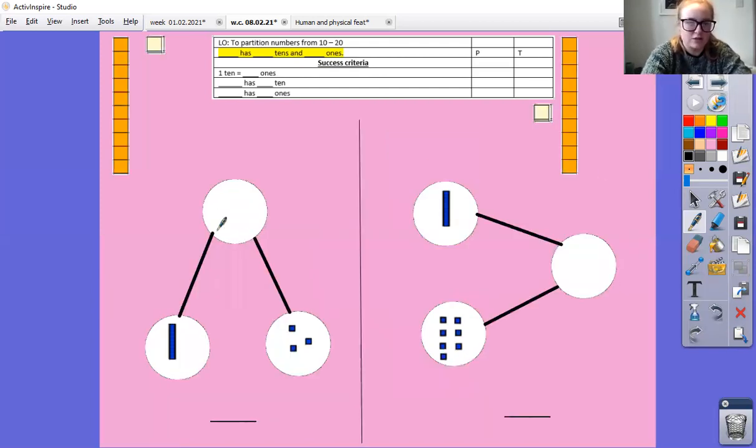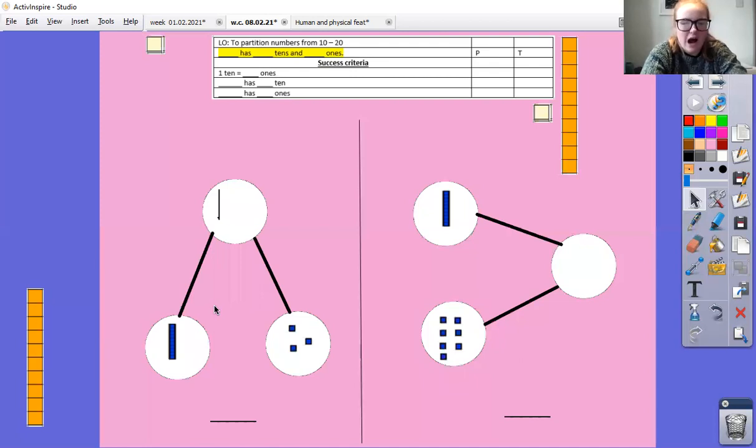Okay, let's have a look at this one. So here I have in my first part, I'm trying to find out what the whole is. My first part is how many, is this 10s or 1s? Well, I can see that this is 10s. So how many 10s do I have? I have 110. And how many 1s? Are these 10s or 1s? These are 1s. So I've got 1, 2, 3 1s. So I have 110 and 3 1s.